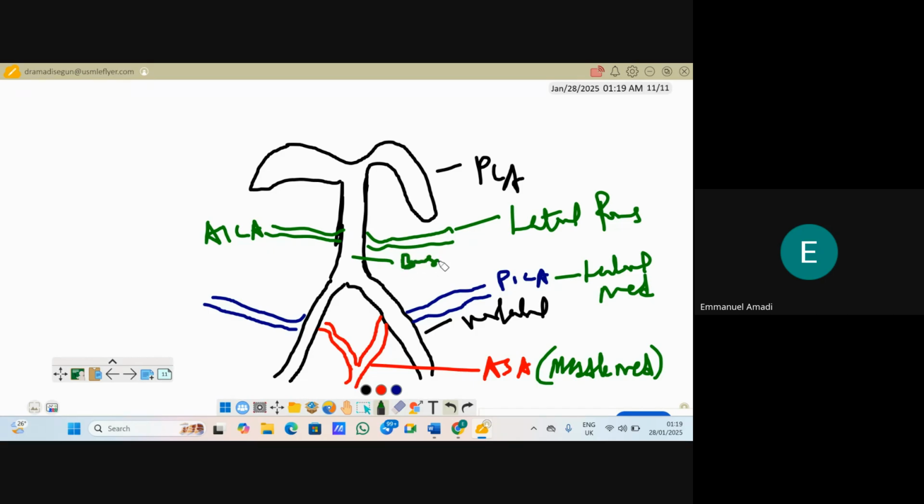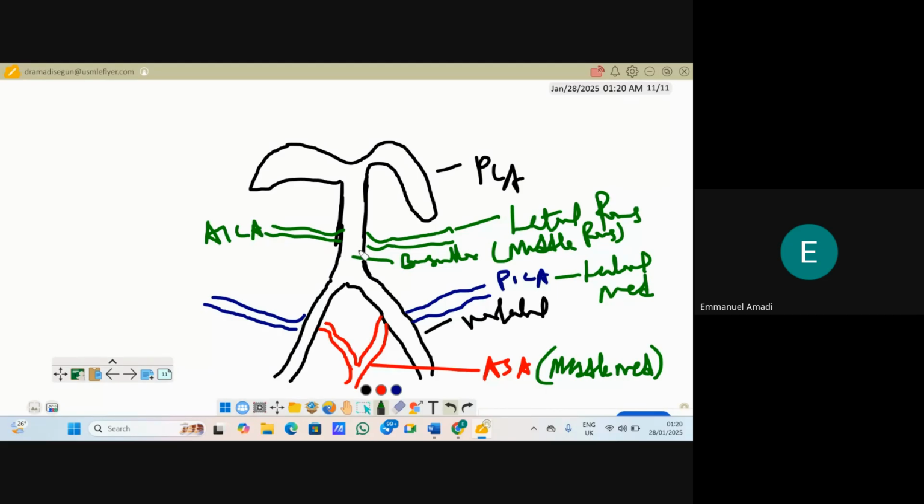And the basilar artery here, this big one here, is the basilar. The basilar artery supplies the middle pons. It's in the middle now, so it should make sense. If you pass the medulla, the next thing you will get, if you're moving from bottom to top, once you pass the medulla, you hit the pons. That's why these ones supply the medulla. They are at the bottom. Once you move above it, the AICA will do the lateral pons because it's on the side. The basilar will do the middle pons.